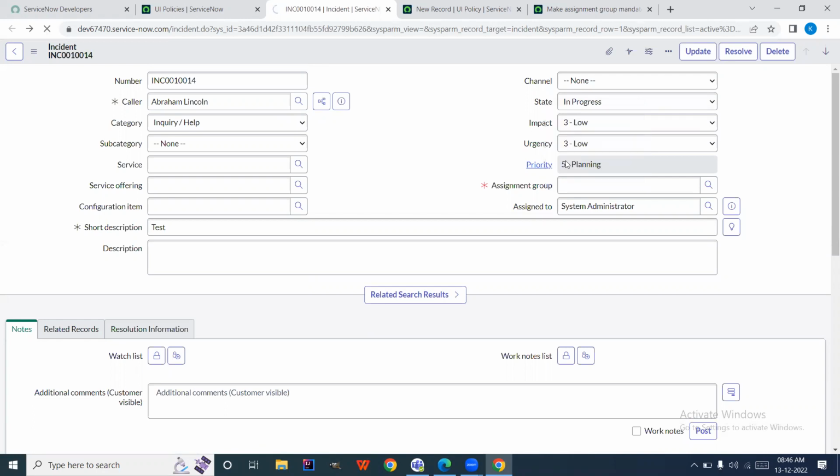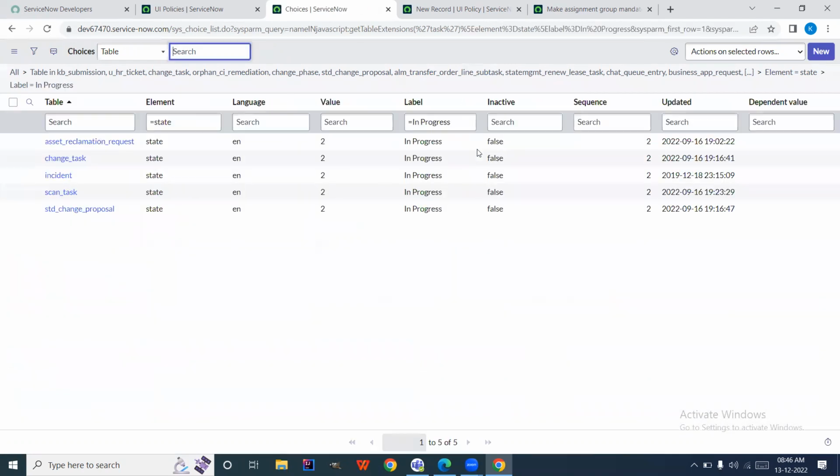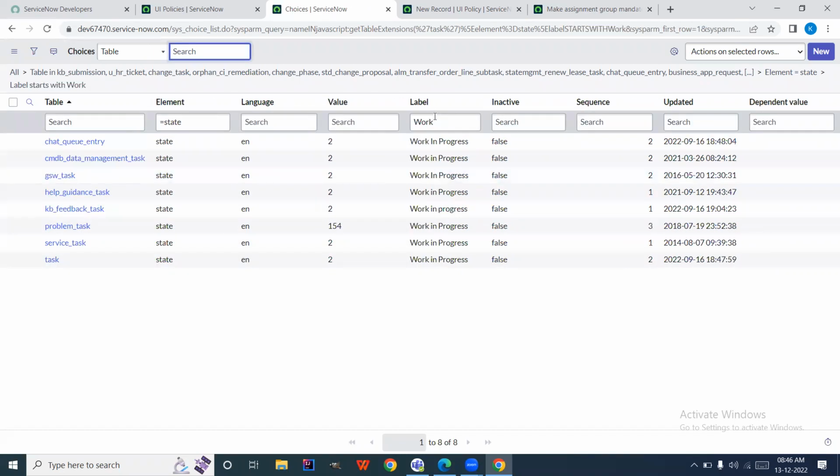Okay, choose list. So we have in progress. In progress we have for incident also, and work in progress, right? For work in progress also the value is 2 only.